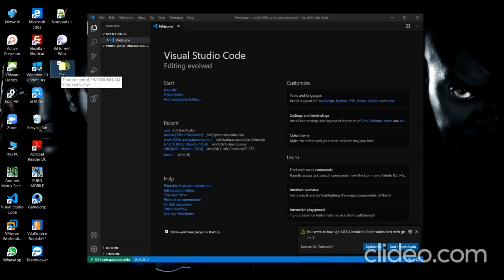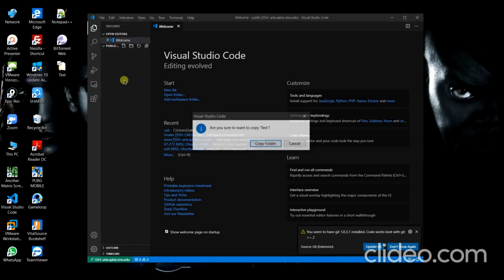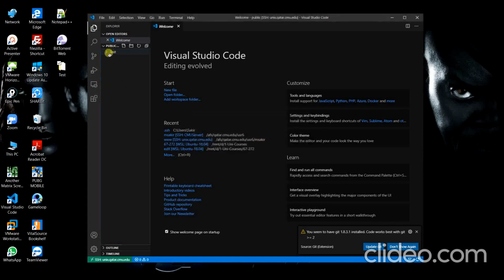To do so, just click on the folder and drag the folder to the server place. Copy folder, and there you go. I had a test file in the folder, and now it is inside the remote server.